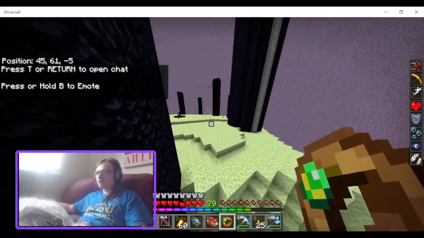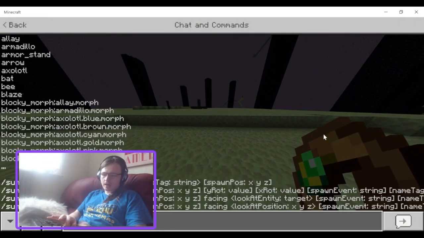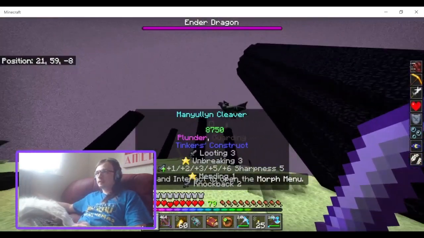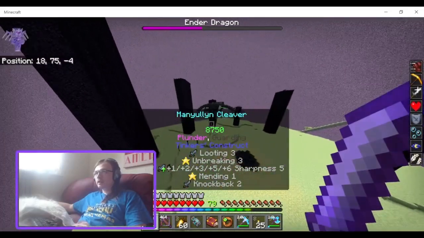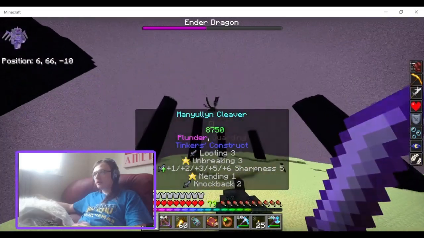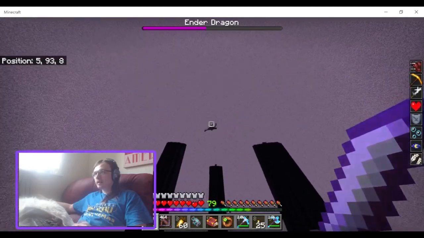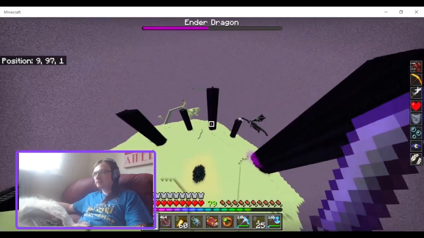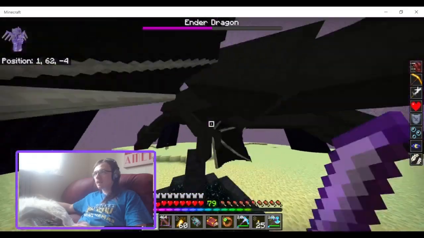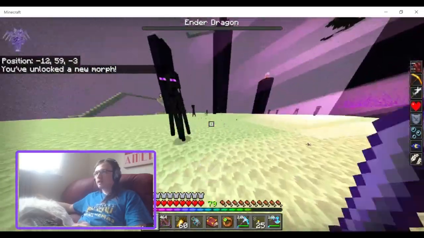Hey, forgot about the flying on the suit. Alright, some. And dragon. Get back here, you. You coward. Go kill the Ender Dragon and unlock the new morph. This enemy wants to take a fight.